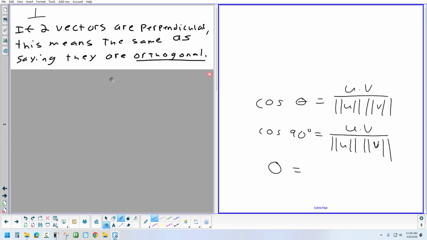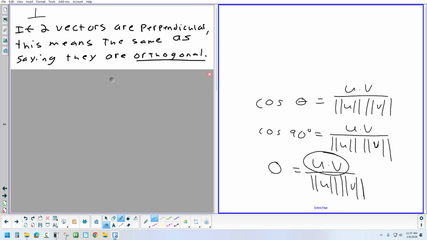What would be on the right side? I have no idea. We'd have the dot product over the product of the magnitudes. I'd have to know what the vectors are. But what's the only way that you could ever have a fraction equal to 0? What has to happen in your fraction, in a division problem, for the answer to come out to 0? Yep. The numerator has to be 0. Anytime you have a fraction and the number in the top is 0, then it automatically makes the whole thing 0. Don't even have to worry about the bottom.